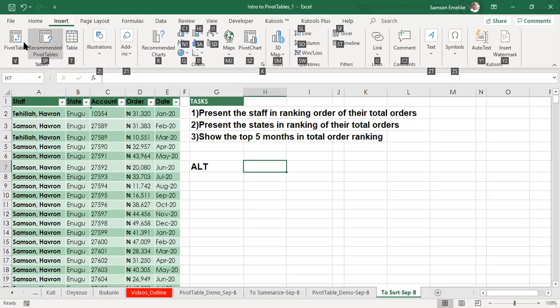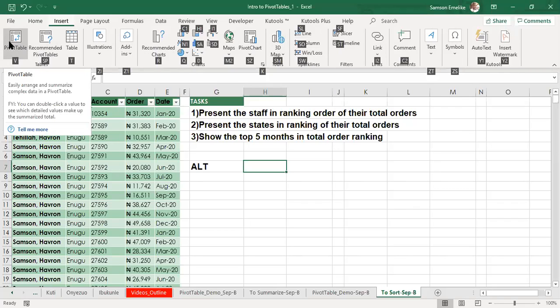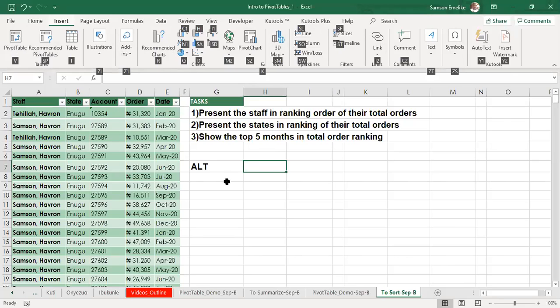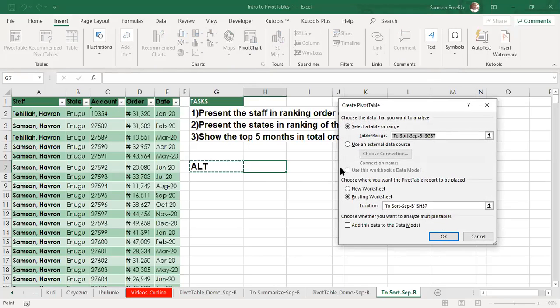And then all the submenus under the insert command pop up, and then they have the assigned codes, as you can see. Then my interest is this pivot table, which is V. So the next thing I will do is press V. And then this my pivot table create wizard pops up, which we had used in our previous discussion.